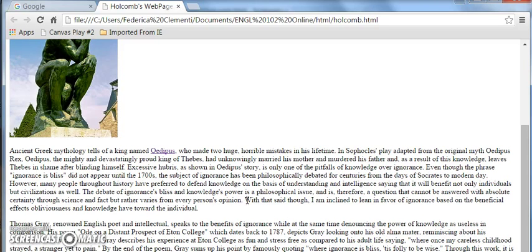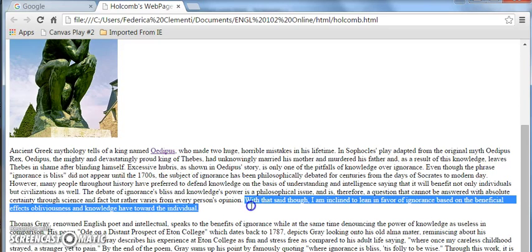The problem here is, one thing is to cut all the text and put it in a separate file and turn this into a link to that text. But if we just leave this sentence, it still sounds overly academic and not very user-friendly. So the first thing I would do is create a local link to this paragraph.